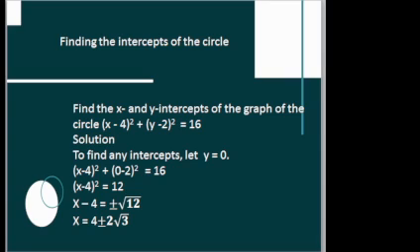Again, why does it become 2 square root of 3? Because 12 can be factored, can be simplified. The factor of 12 is 4 times 3, and 4 is a perfect square. So we can get the square root of 4. The square root of 4 is 2. And the other factor of 12 is 3, and it's not a perfect square, so just put it inside the radical sign. So we have the values of x here: 4 plus 2 square root of 3, and 4 minus 2 square root of 3.